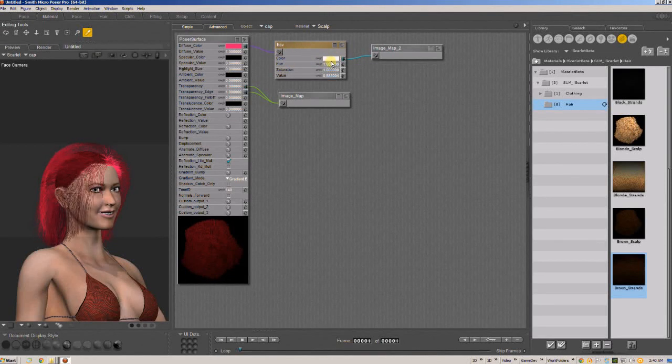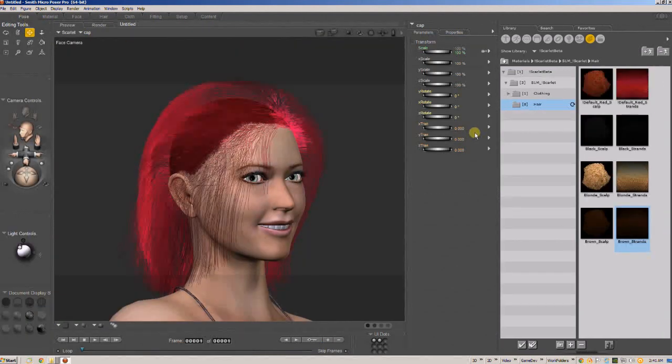So what we've really tried to do with everything in Scarlet, and really it's kind of a goal of mine with all our products, is to give you figures and products that are very powerful, but at the same time are as easy and intuitive to use as I can make them. So anyway, I hope that we've succeeded in that, and I hope that you'll take some time and play around with Scarlet. Any of those settings for the hair that we showed you, and any of the changes you make, you can just save out as material settings and share them with whoever, however.